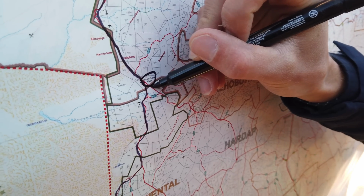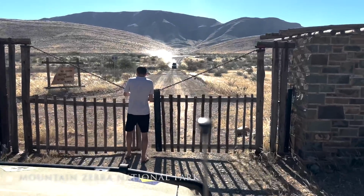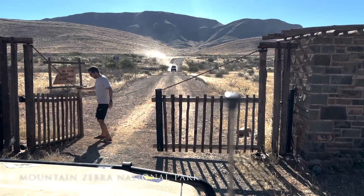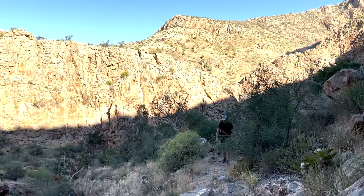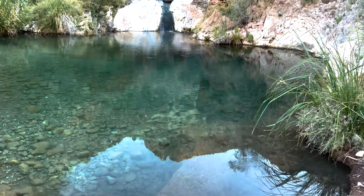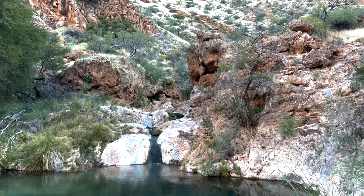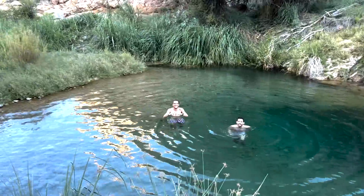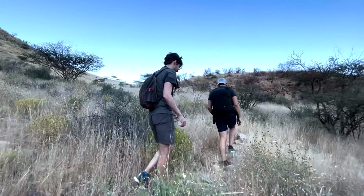And then our last day, we didn't want to go to Windhoek directly, so we decided to stop at Mountain Zebra National Park, a place where you will be able to find mountain zebra, also called Hartmann zebra, which is a pretty rare species. It's also a pretty nice place if you like hiking, and if you want places without too many people, you will be able to enjoy your time there.